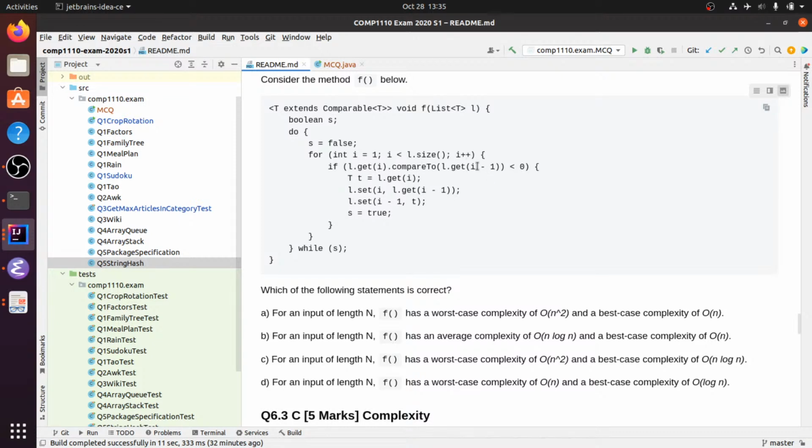If I is smaller than I minus 1, okay, so every element will be greater than the one before it. So for every I, get I will always be greater than or equal to get I minus 1, which means that we will go around this loop until the list is sorted. So this is another sorting algorithm.